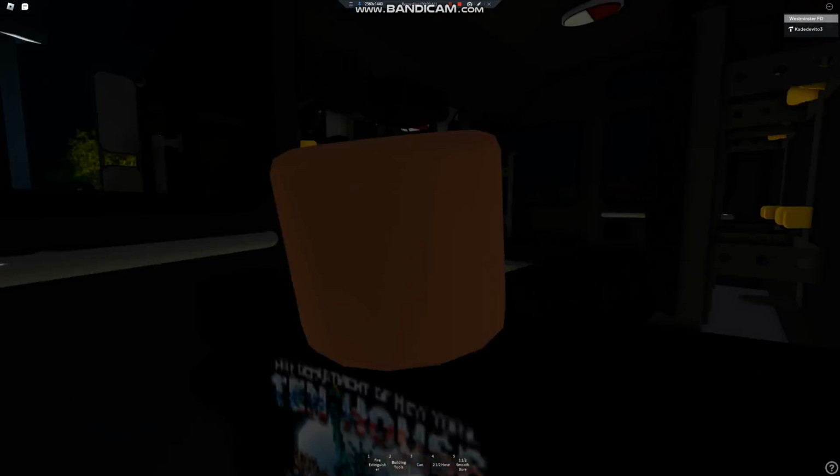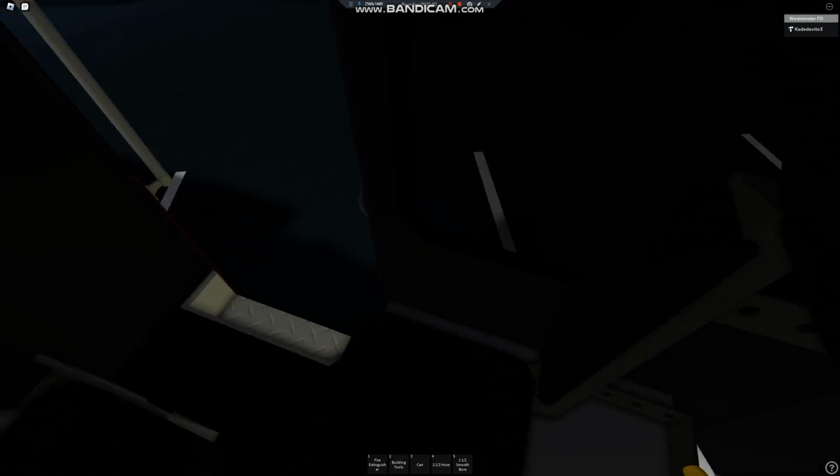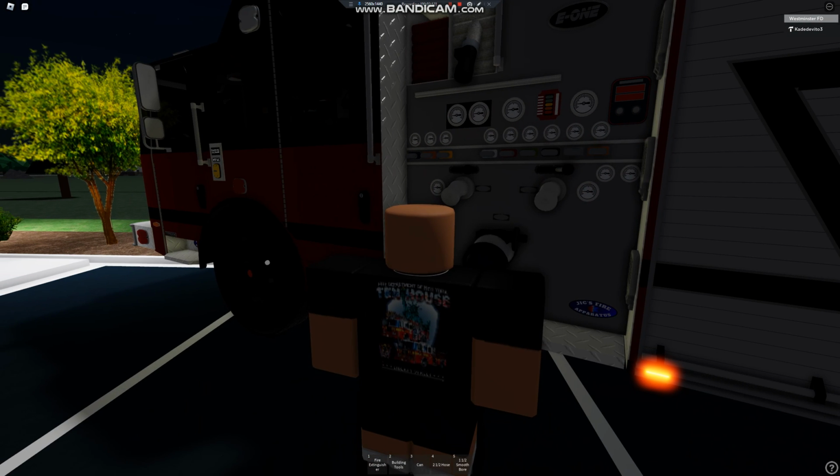In the back here, we have our seats, firefighters, all that. I have to make an interior on this thing also. Here's our pump panel. This is the engineer's job.